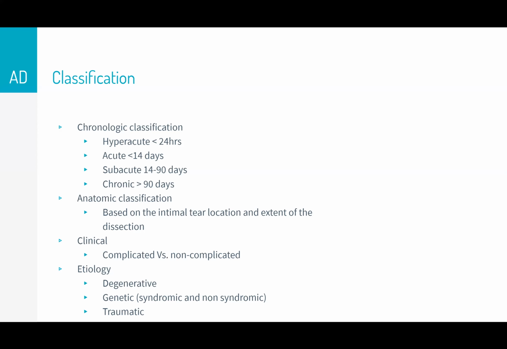What do you mean? This is a new article by the Society of Vascular Surgery and Society of Thoracic Surgeons, reporting standards for type B aortic dissection. And they mentioned type B and type A as well. The one I sent in the group was published, I think, 3 months back. They want to make it a standard for all the societies in thoracic and vascular as well. This is the latest one.